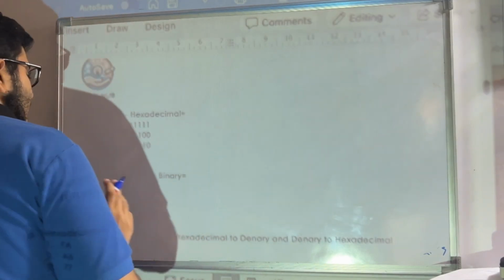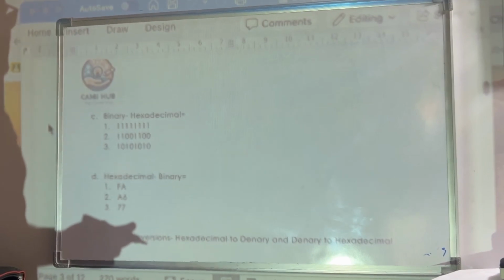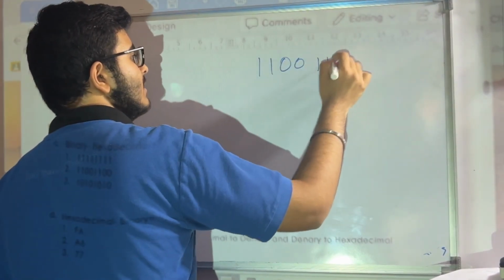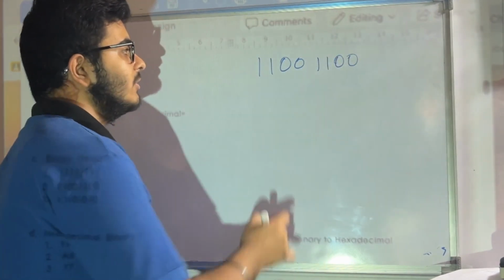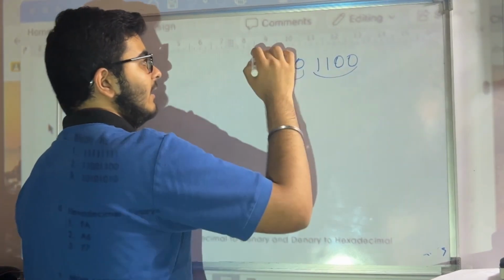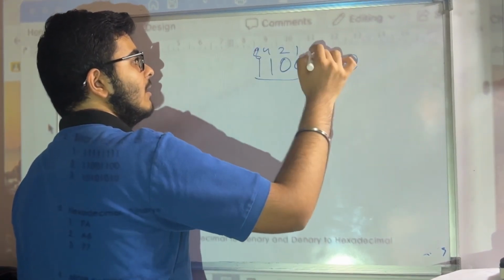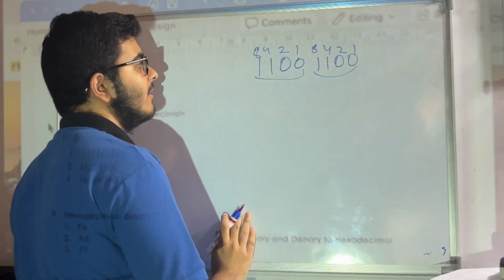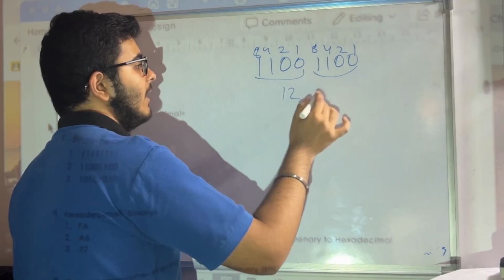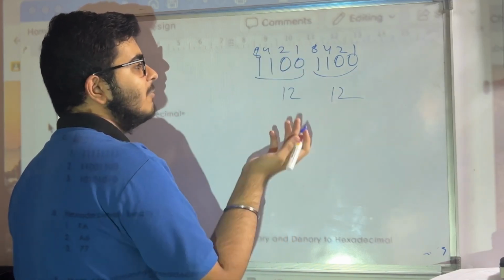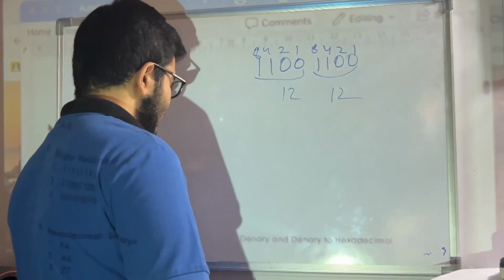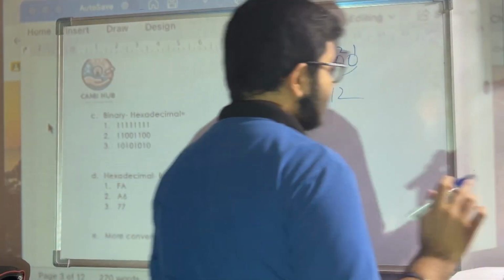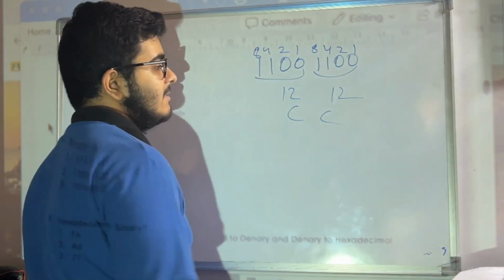So our next example we have is 1100 1100 1100 1100. Again, I'm going to divide it into 4 bits, right? Then 8421. Wherever I have ones, I'm going to add 9, 10, 11, 12, 9, 10, 11, 12. So I've just added 8 plus 4, 8 plus 4 here. So what is 12 in hexadecimal number system? 12 in hexadecimal number system is C. So I'm going to get the answer to be CC.